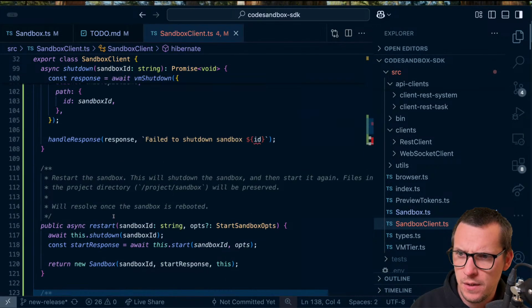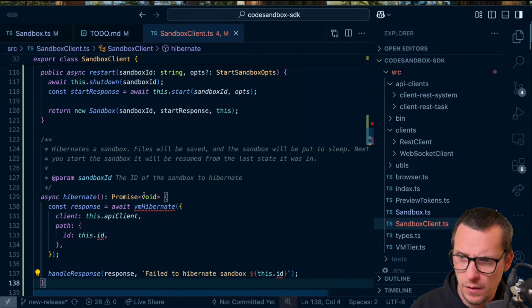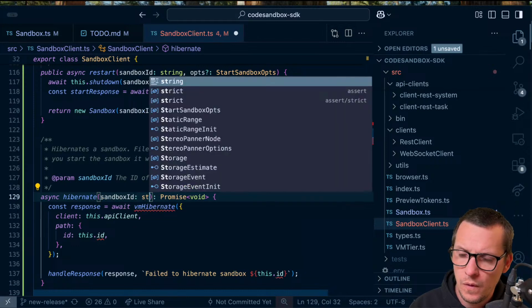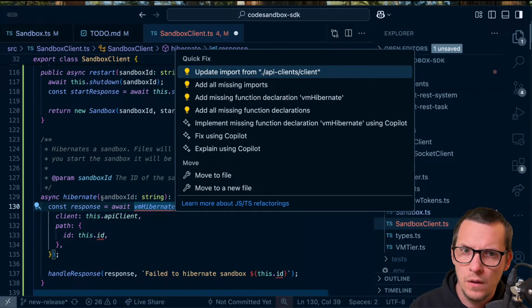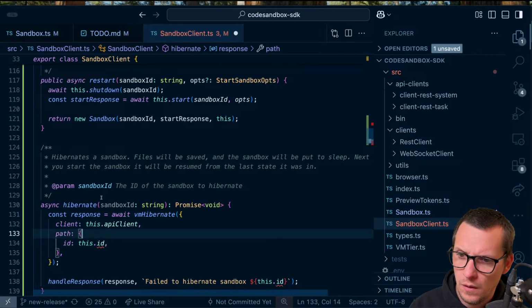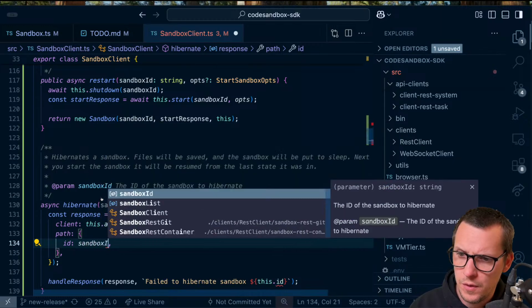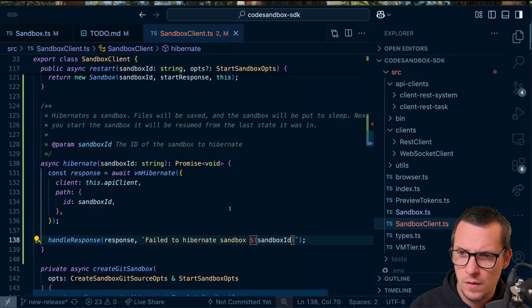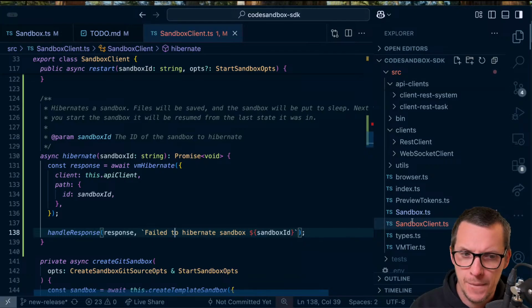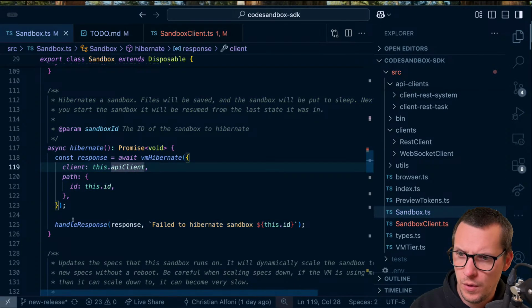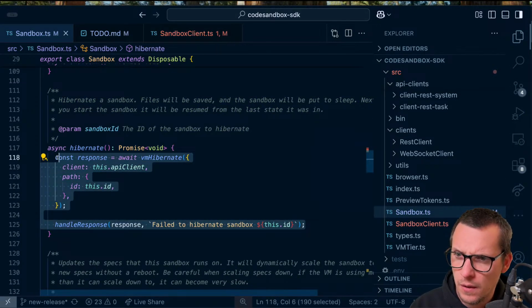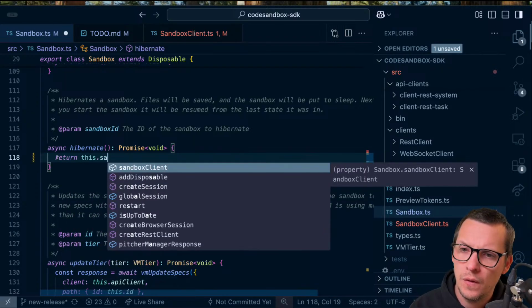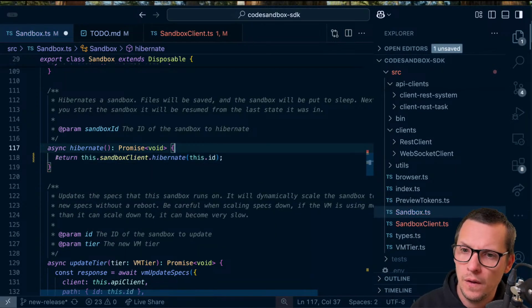Oh, what's these? Yeah, we can clean that up later. Sandbox ID. Okay. Hibernate would now be return this dot sandbox client hibernate this ID.